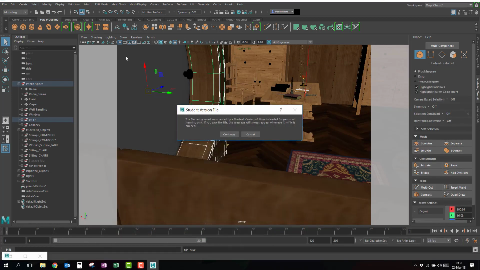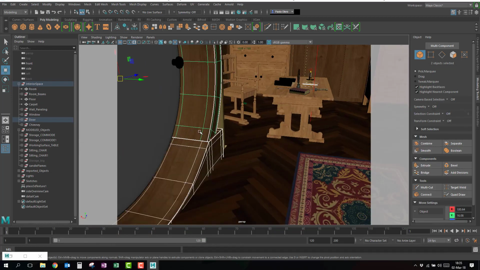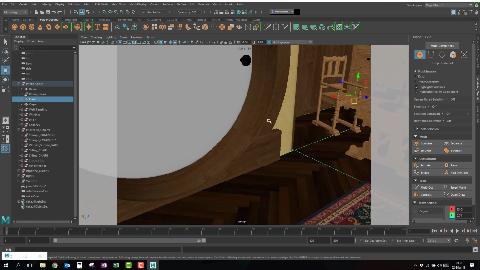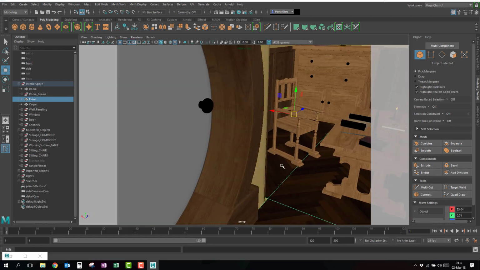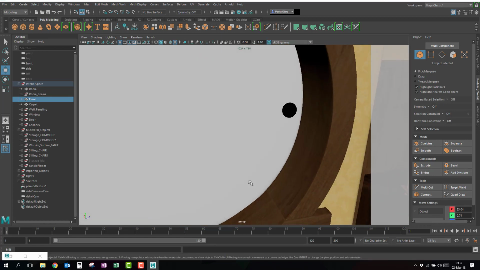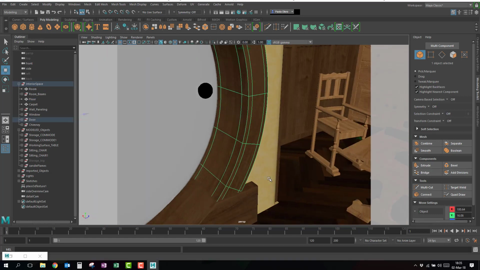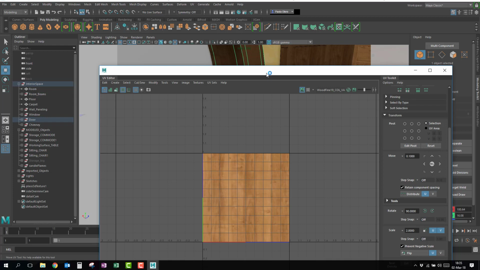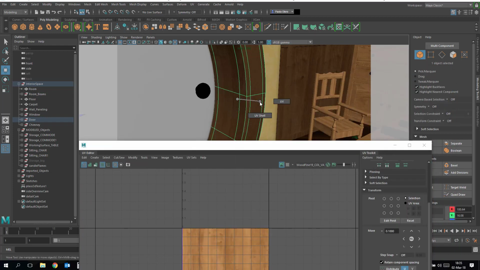I'm just gonna save this in case it crashes again. Okay. But does this matter? Not really, because you can always argue that this was built one separated from the other. Now I can see that the scale of this one is different to that one. So I fix it by going to my UV editor and selecting the UV shell.